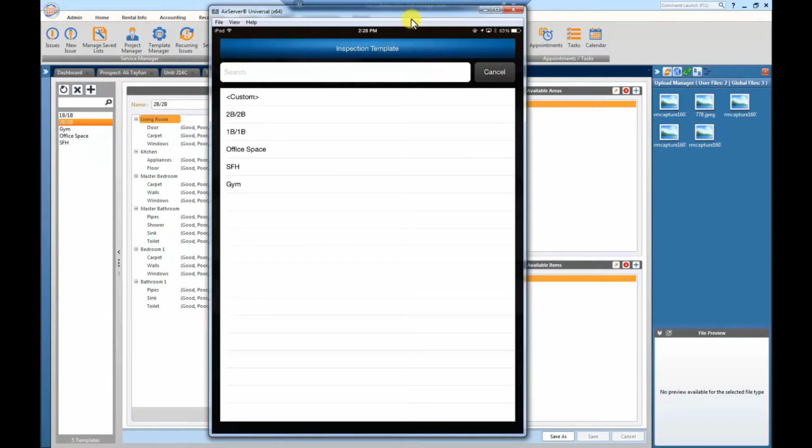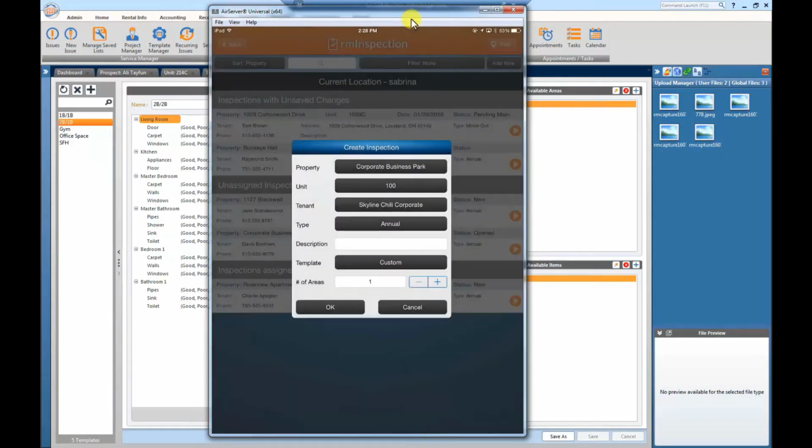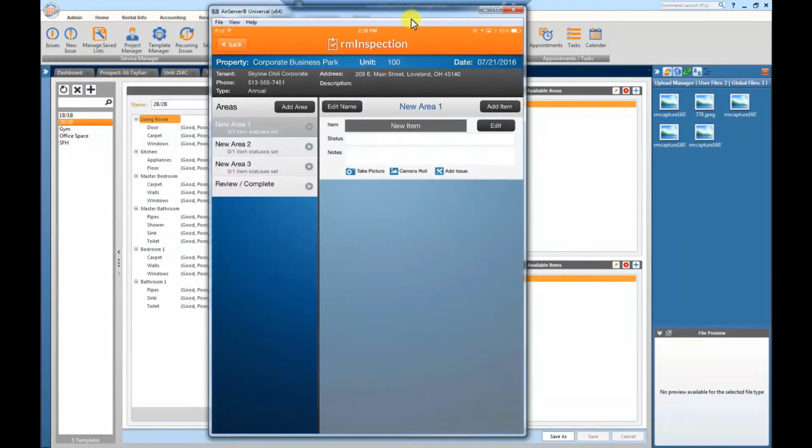But if for some reason you don't have a template set up, you can still use this custom option and do numbers of areas. And let's say that there's 3 areas I need to look at Skyline Chili. So when I hit OK, it's just named the generic areas. All right. And then from here, I can add items. And so within each area, what are the things that I want someone to go and check?